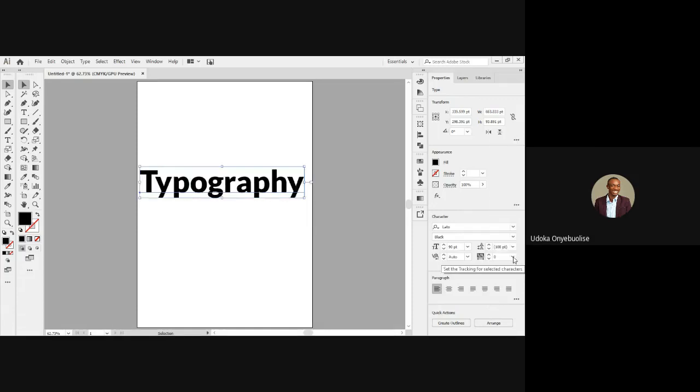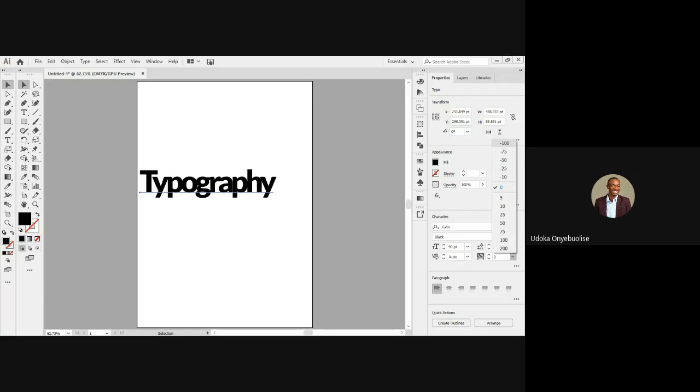click on the scale, and we have either reducing it. If you go to -10, -25, -50, you find out that the letters become closer together. But if you go up to 5, 10, 25, 50, we're finding out that the spacing is just increasing. The space between letters is increasing, and it's even. That's the reason it's important to use this tool. So depending on your project and what you're working on, that determines how spaced you want your letters to be from each other. All right.